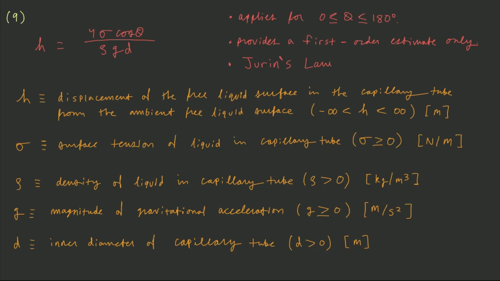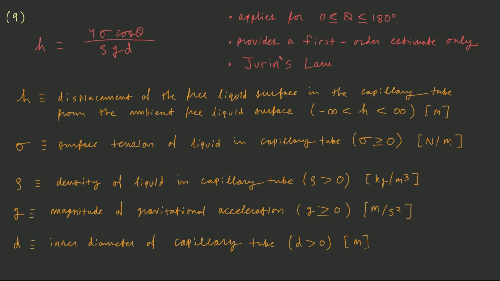Now at this point, you can see that there are pretty glaring similarities between the surface tension effects in a capillary tube, whether theta is greater than 90 or theta is less than 90. You could see that whether theta is less than 90 or theta is greater than 90, they're both governed by Jurin's law. And they're both governed by Jurin's law by the fact that little h can be positive or negative. And in concept, whether theta is greater than 90 or theta is less than 90, the conceptual behavior is largely the same.